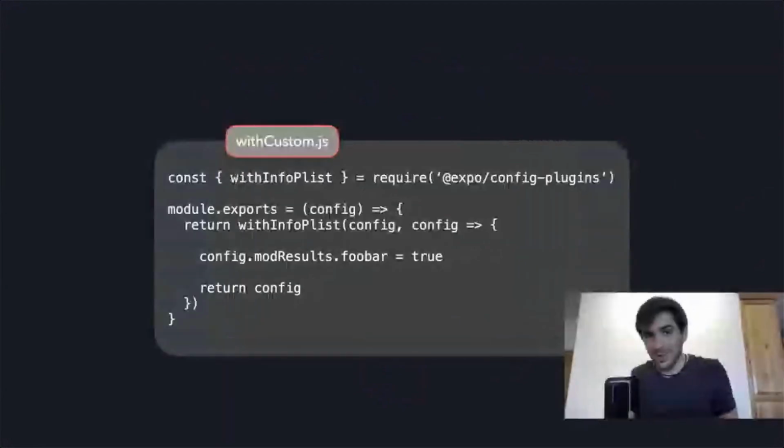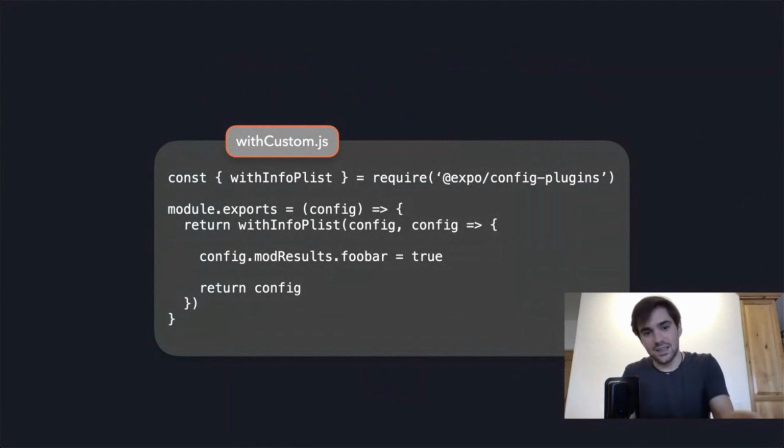Now, a problem that we faced when adding config plugins was that config plugins need to be static and serializable. So we didn't have a way to give people asynchronous functions or a system to work outside of what Expo config currently supports. So we created modifiers. Now, modifiers are essentially async functions which you can chain together to modify a singular file.